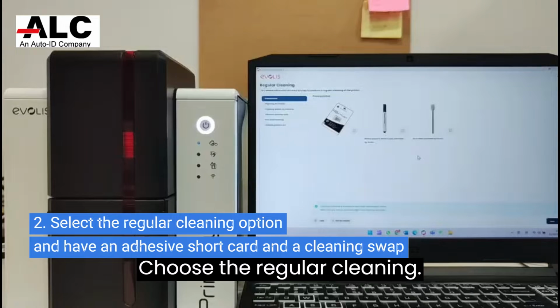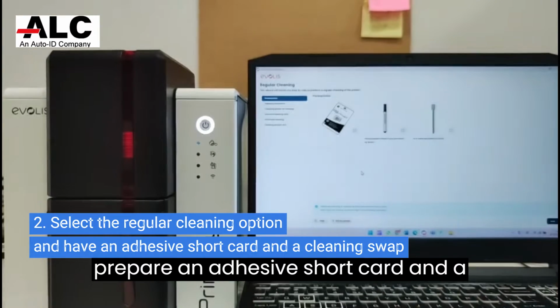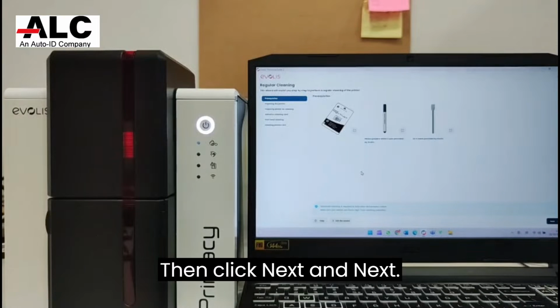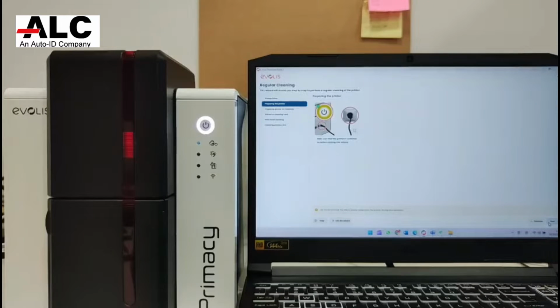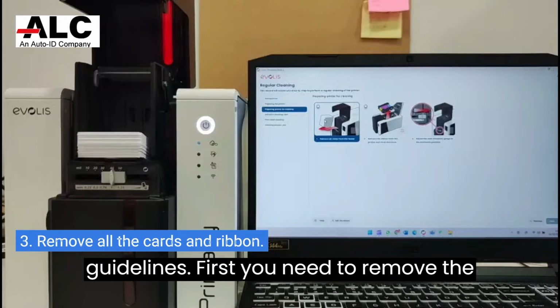Choose the regular cleaning. In this regular cleaning, you need to prepare an adhesive short card and a cleaning swab. Then, click Next and Next. Here, the Evolis Premium Suite 2 provides guidelines.